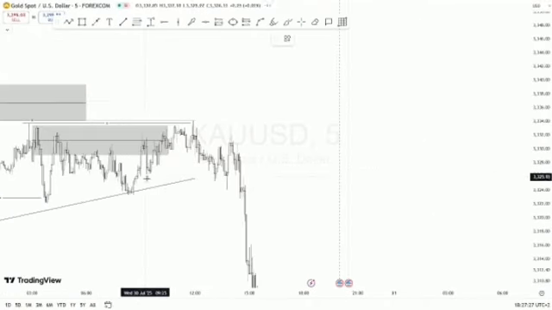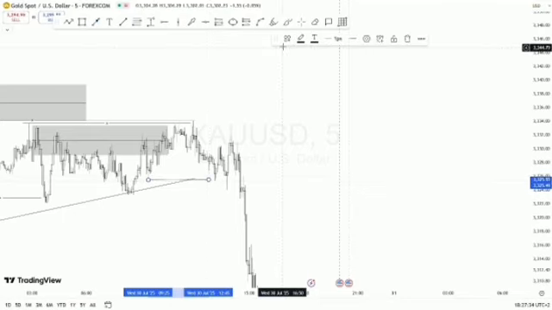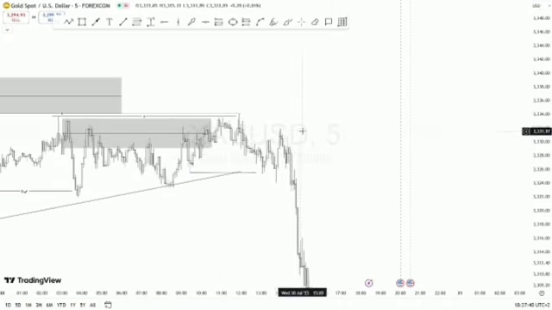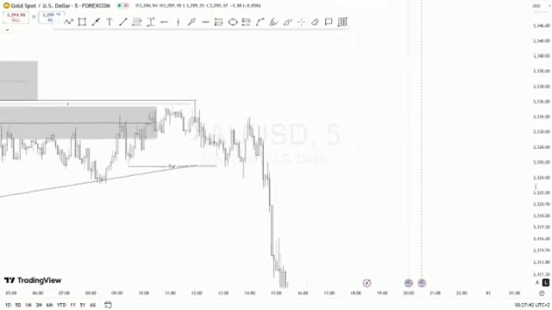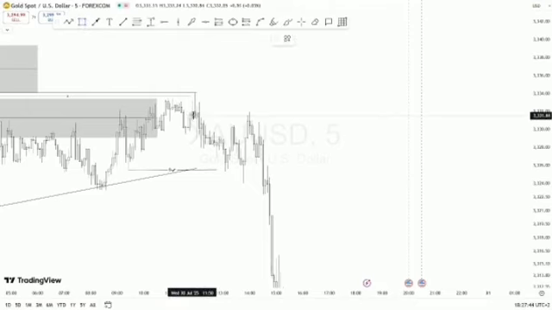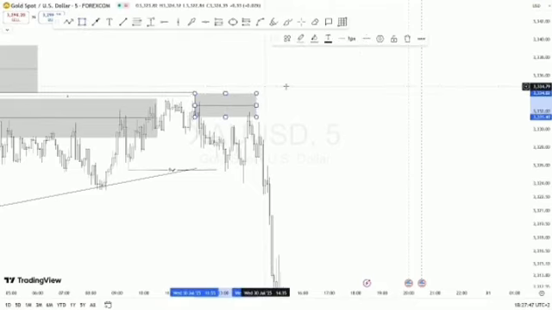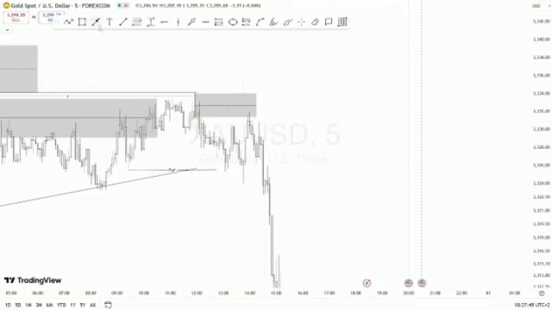First of all, I looked for a break to the downside. This was a break of structure. That was our break of structure. And I took the sell on this POI. This was the block. Because there's always a reason for taking a sell. Inducement is there, taking out our liquidity before the sell. Inducement, coming down to break.